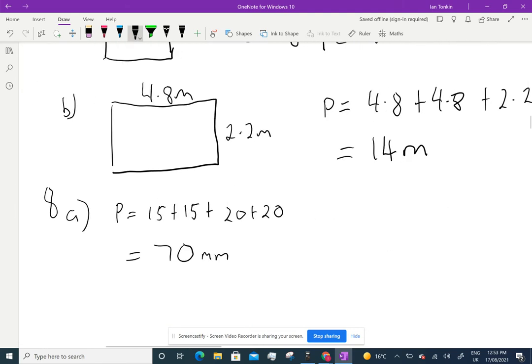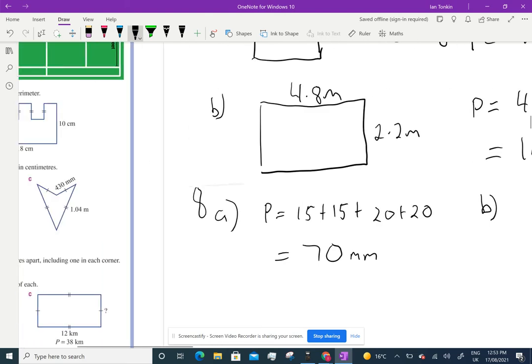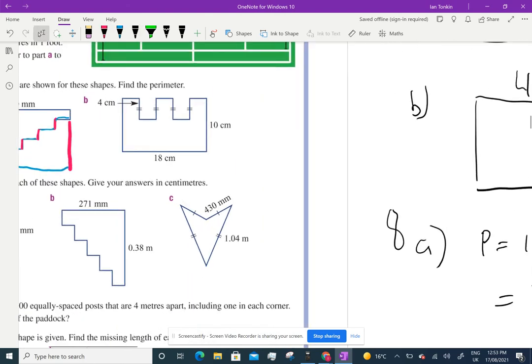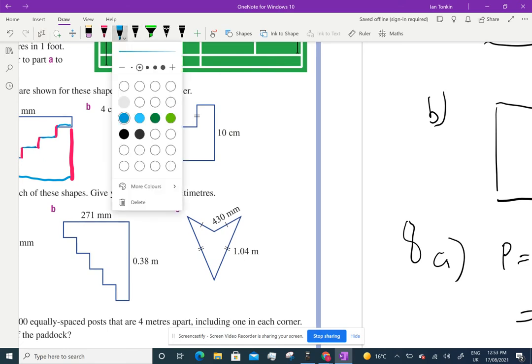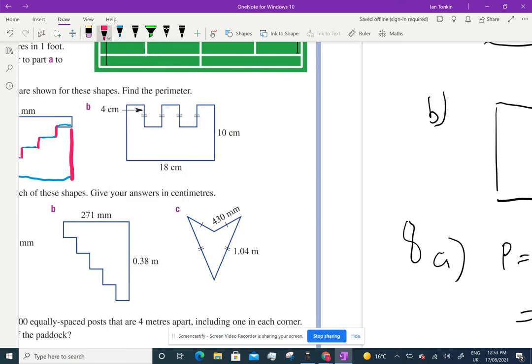Now, 8B, a little bit different. Be careful. Go and have a go at it yourself. See how you go. Now, I'm going to do it. So hopefully you stop the video and you're going to do it yourself. Now, again, you can find all these bits in here if you want, but I'm not going to do that. I'm going to push this bit to there and this bit to there.